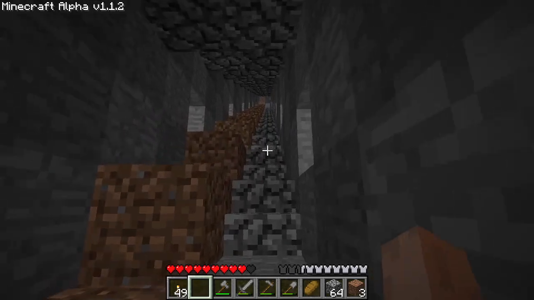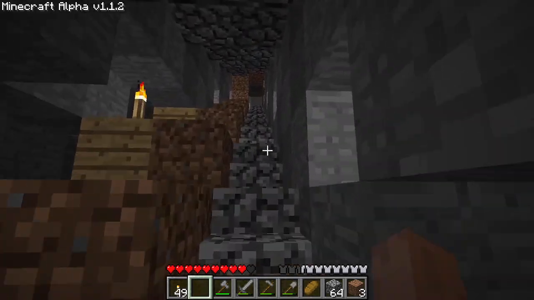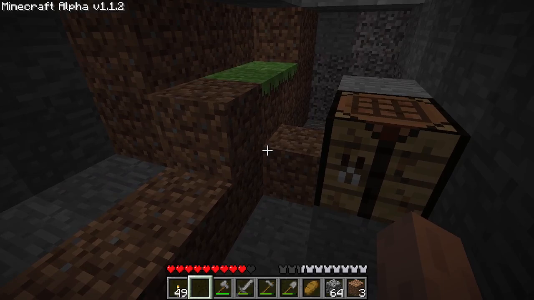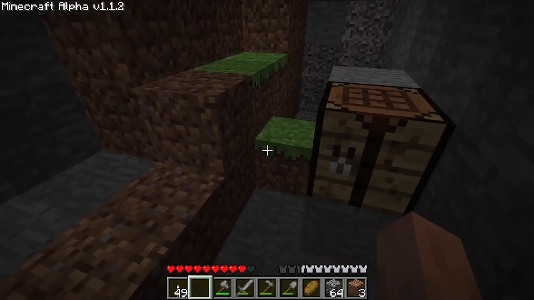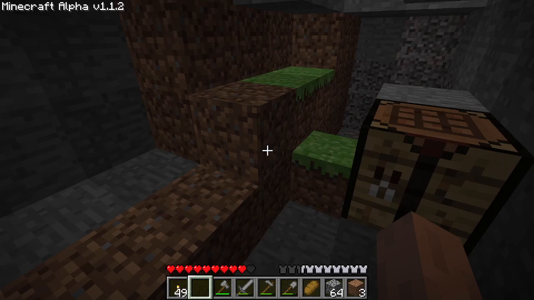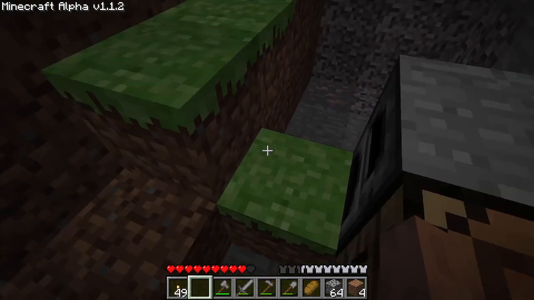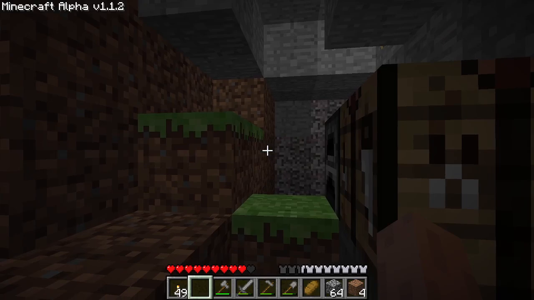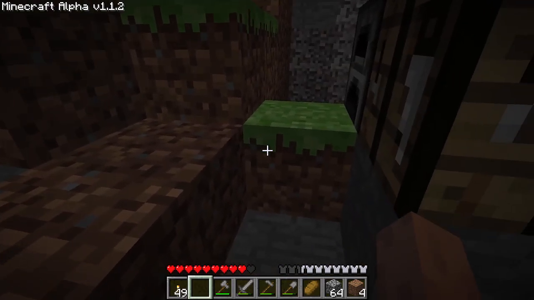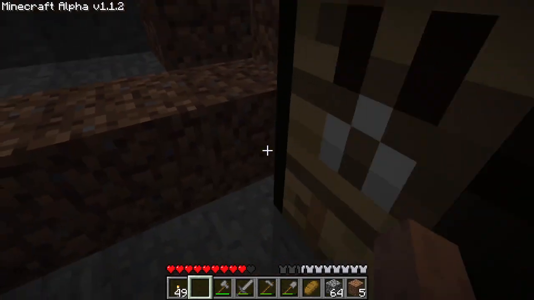Let's check on the grass at least. At the very least, we can check on the grass. No progress. It grew. Oh. That's a great find. Finally, we get some result. Okay. Now, all we need to do is just wait for this one to grow.